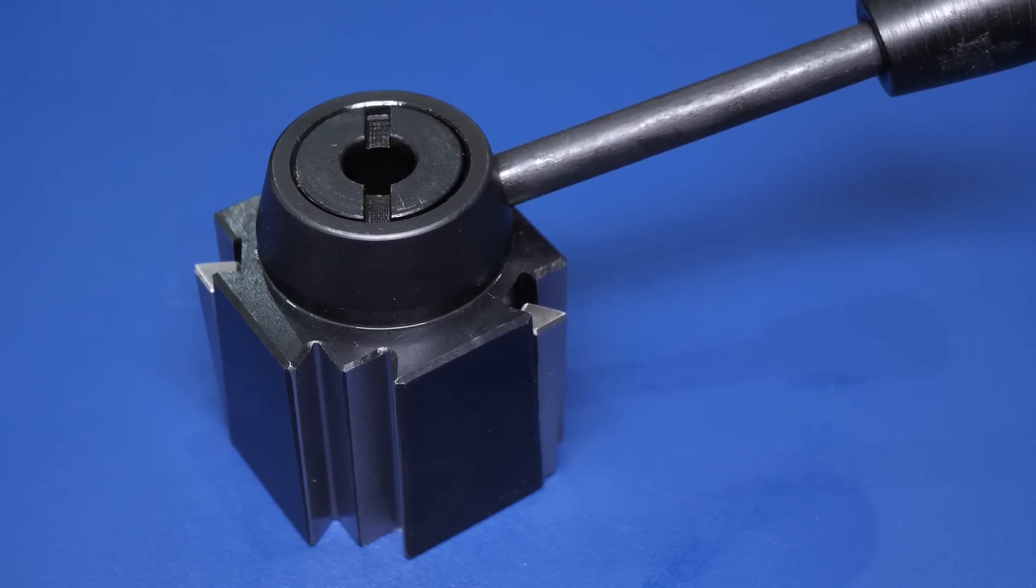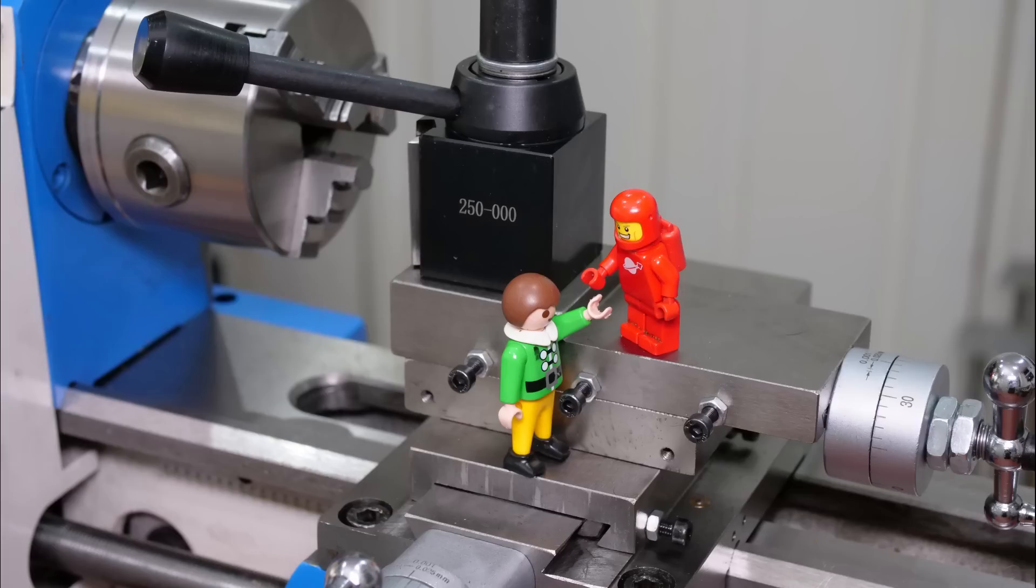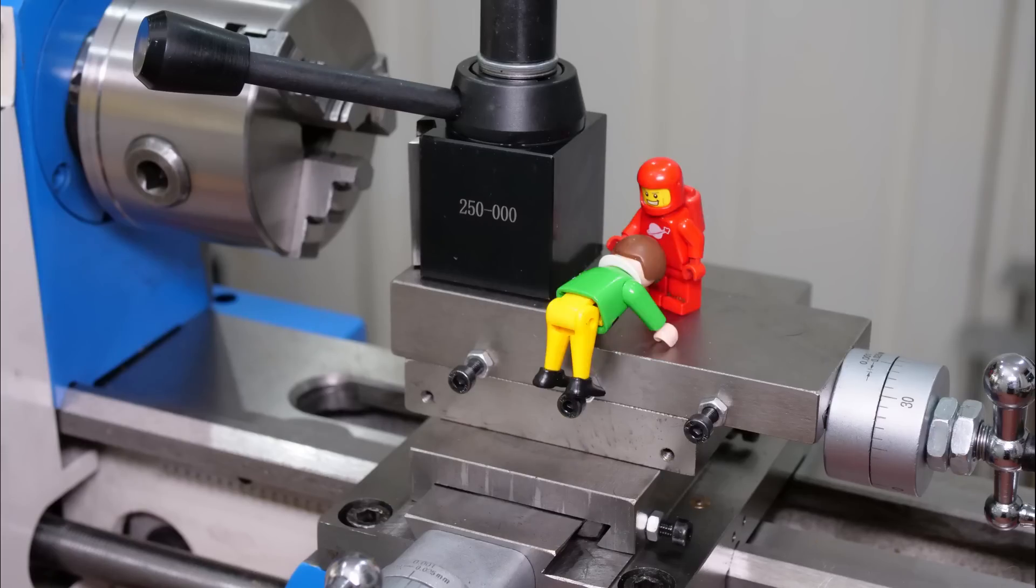Though the real tests will come once the Chinese lathe has a bunch of problems sorted out and is ready for some real project work. The Machifit tool post looks a lot more robust than the aluminium tool posts available from a lot of cheap tool suppliers, and I like the cuneiform gib mechanism which pulls the holders towards the post much more than piston designs which push the holders away. I'm pretty sure the tool post will find a permanent home on this lathe.